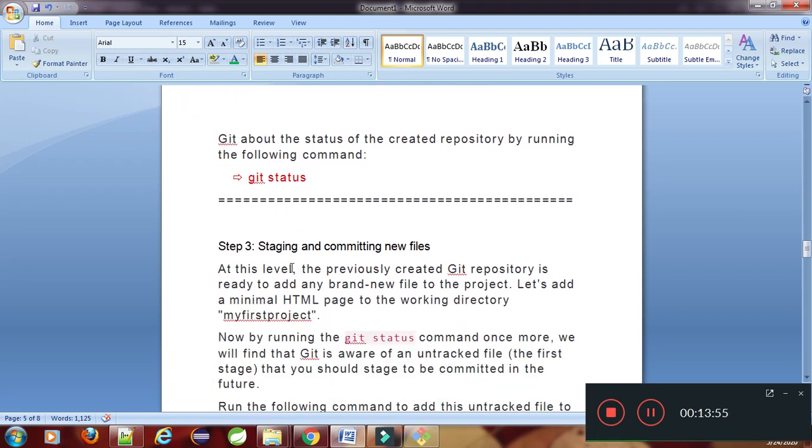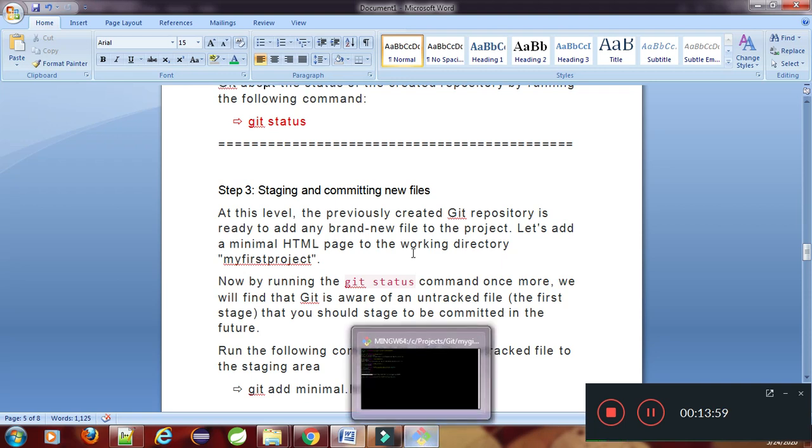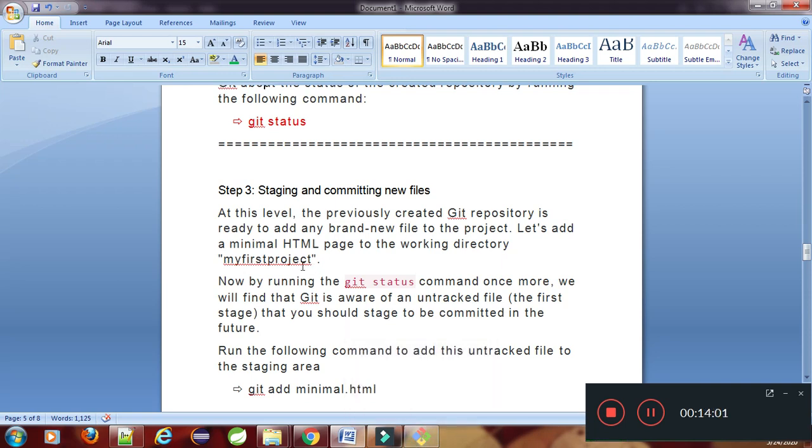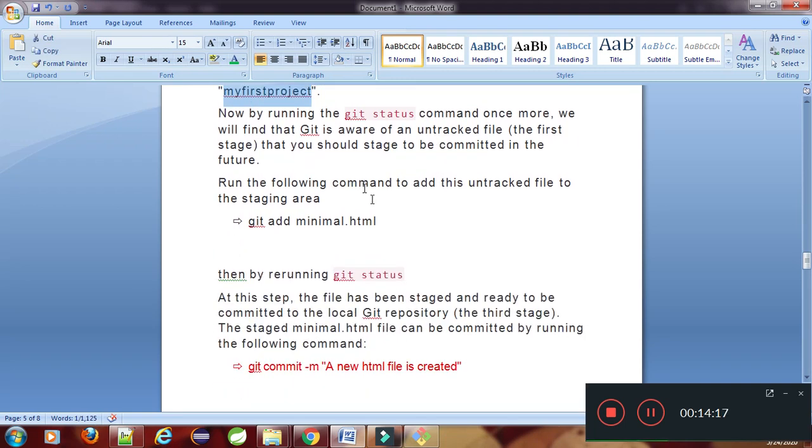Now the staging and committing of new files. As I already said, we don't have anything available in this, right? So at this level the previously created git repository is ready to add any brand new files. Any source folder or whatever you want to create as per your requirement will go here in your project. So we are going to create one HTML file over here.